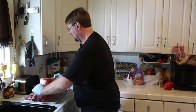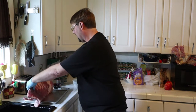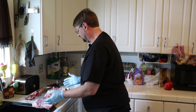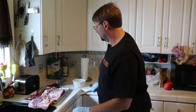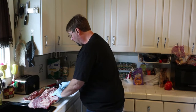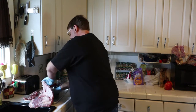And then for the most part, we could just be done there, but I'm not going to be done with that. I'm going to go ahead and break it down into a few pieces. So just any regular knife. And then what I'm going to do is count down 4 bones, and I'm going to go ahead and slice right between the bones.